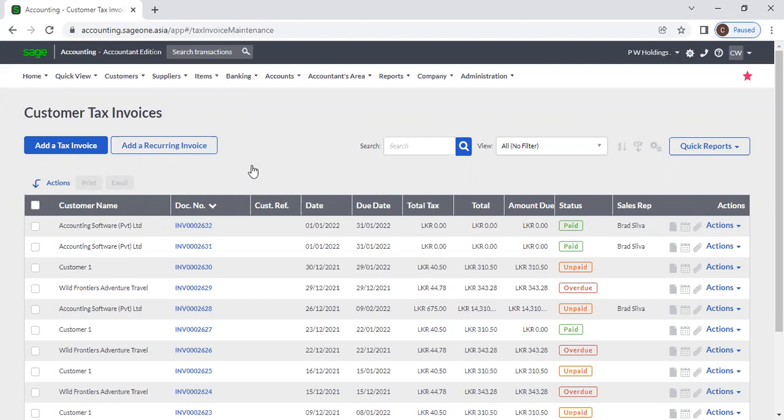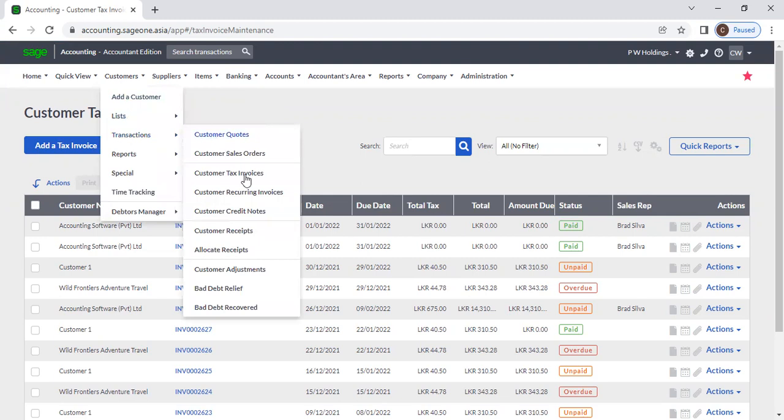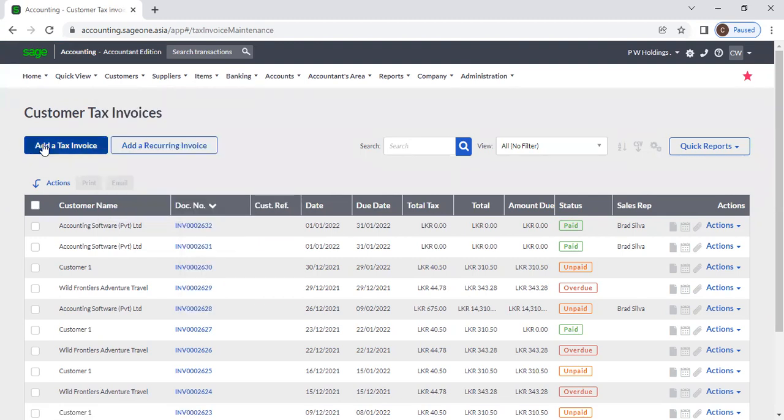There are a few methods you can use to enter customer tax invoices. The first method is to go to customers, transactions, select customer tax invoices and click add a tax invoice. Or sometimes you may enter quotations for your customers.